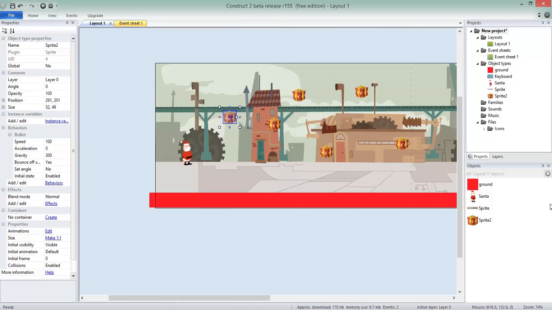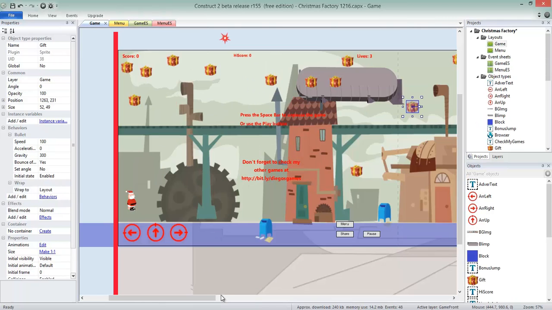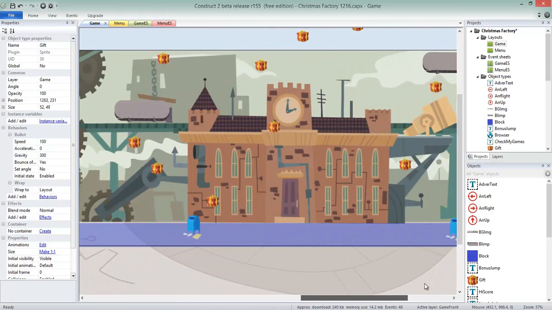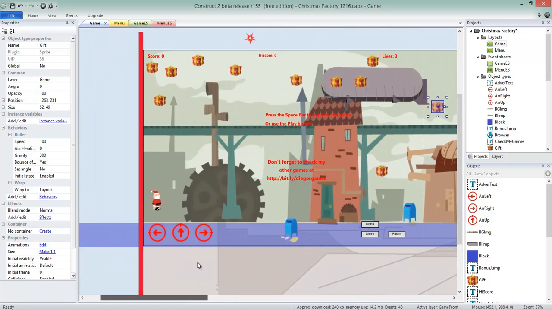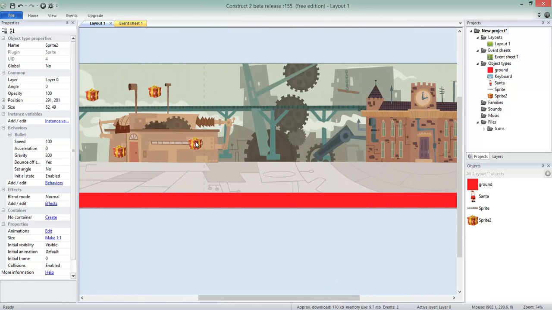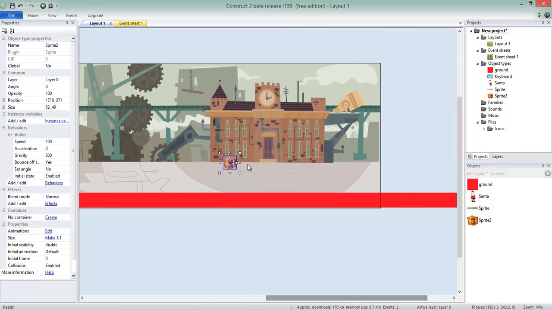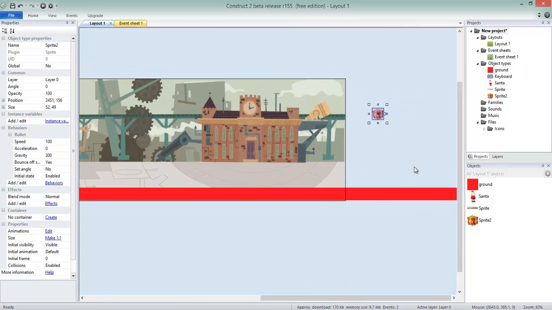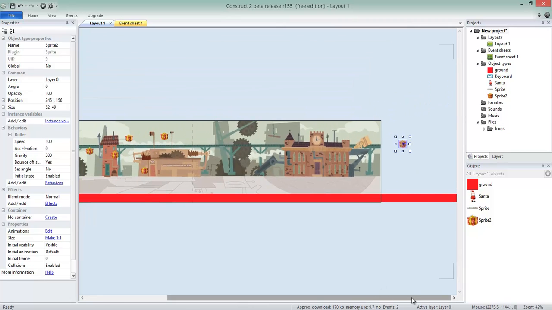Okay, so you can create as many gifts as you want, and if you can see in my original game, I created tons of gifts all around with different heights, and that's kind of cool. Now there's going to be a problem with some of the gifts, and that is that they are going to start bouncing, and at some point they're going to get out of the screen, so they are lost. Whenever they get off the screen after a little while, they're going to be lost, and they are going to just continue bouncing until they get off the platform, and then we don't really have much of a way to track them. So how do we solve that?